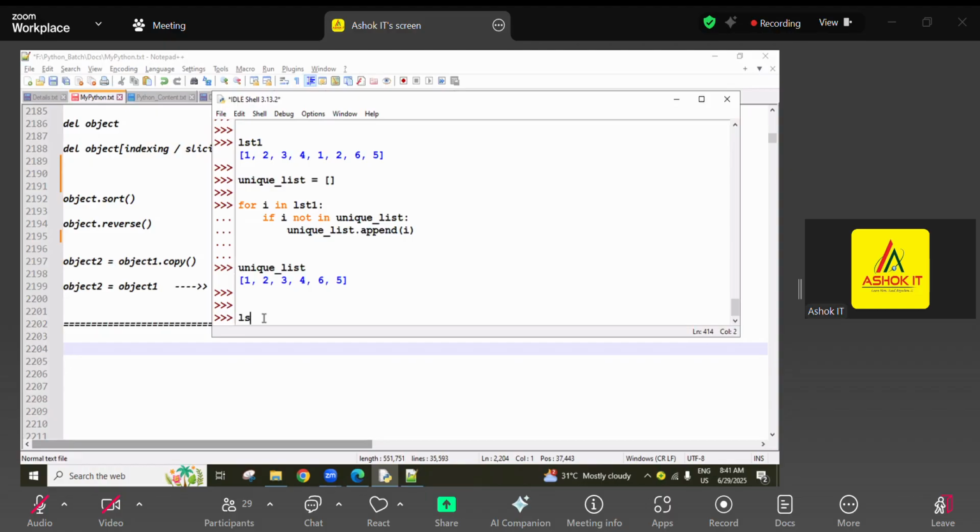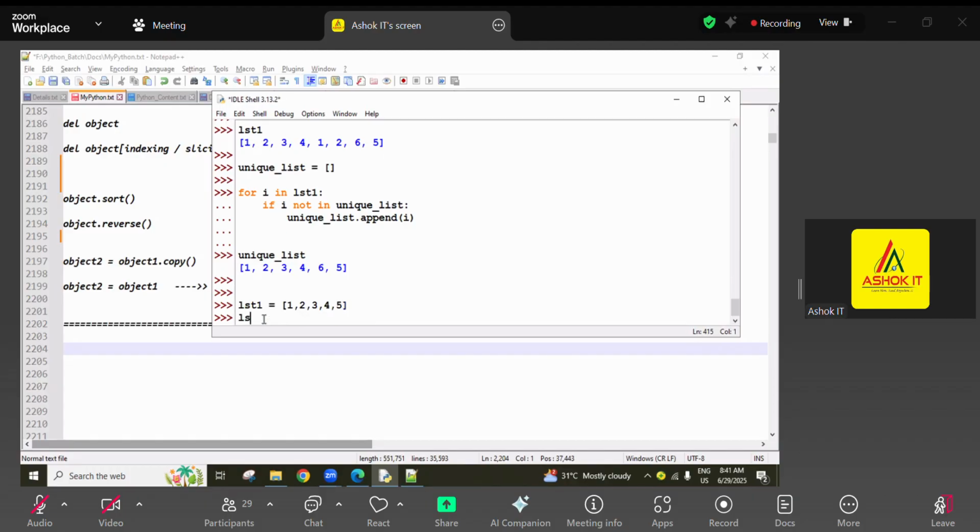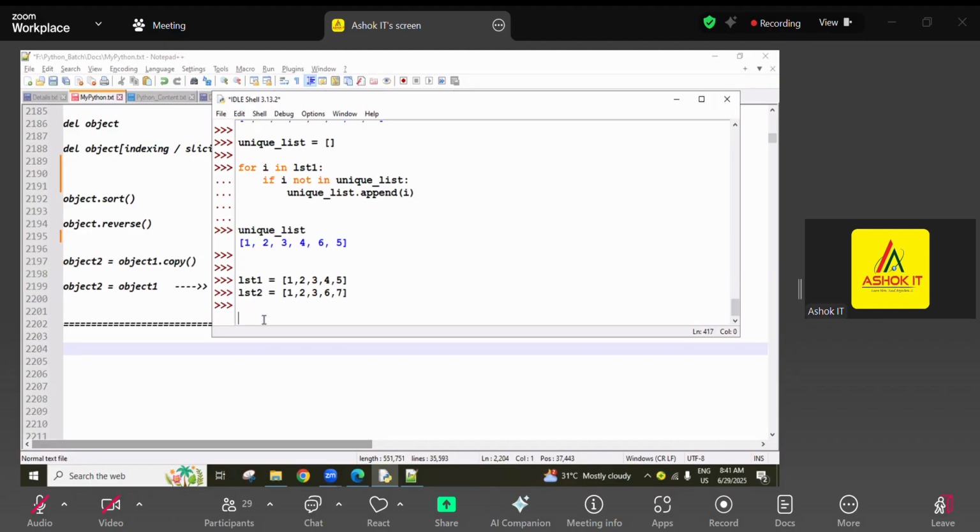List 1 equals 1, 2, 3, 4, 5. List 2 equals 1, 2, 3, 6, 7. Here, what are the common elements? 1, 2, 3. I want to find the common elements available between the given lists.